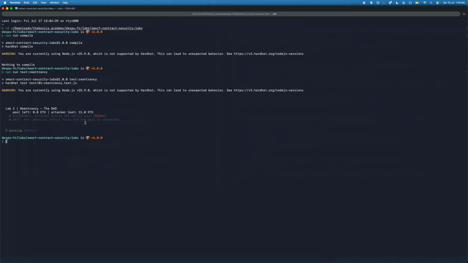Here it is. Initially, the vulnerable test ran and the attacker drains the entire pool, and after fixing the bug, the identical attack fails and the pool is untouched. This is what is expected from all the students.